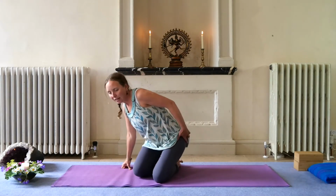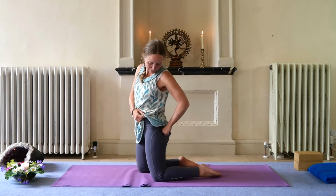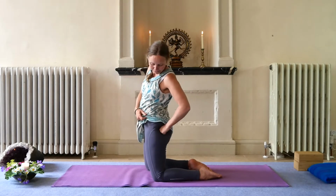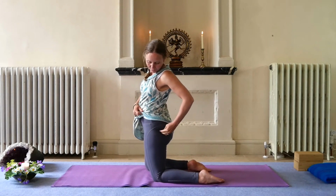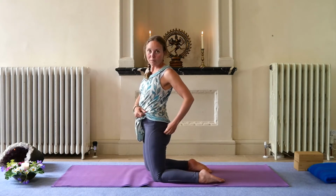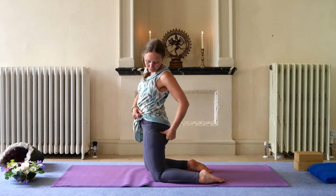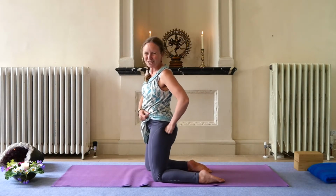So this is one thing I want to mention, is that at the end of each side we give ourselves a bit of a massage, and it's hard to show just with one camera, but the place is here. This is the area that we're massaging into. It's around about where for women it'd be like your knicker line, and where the buttock kind of dips in here. So you're really giving that area a bit of a massage, and you should be able to feel it.